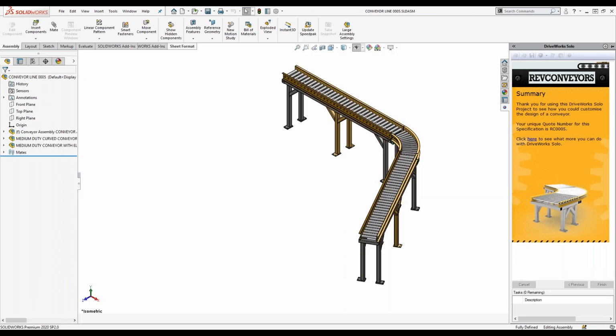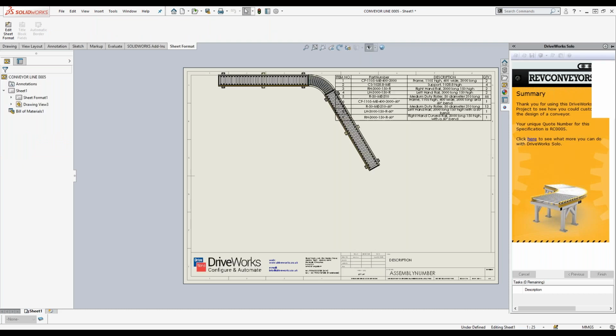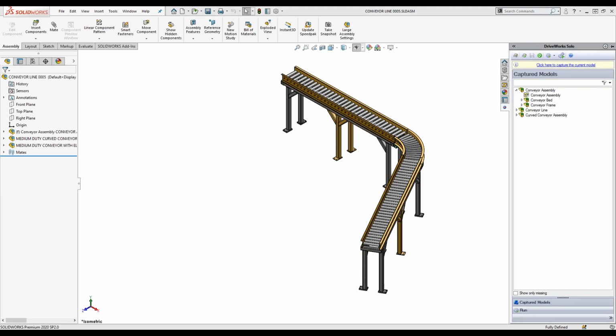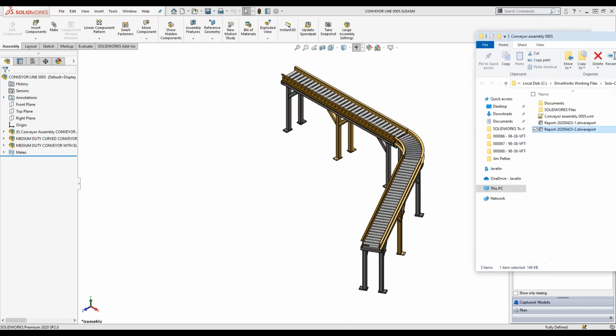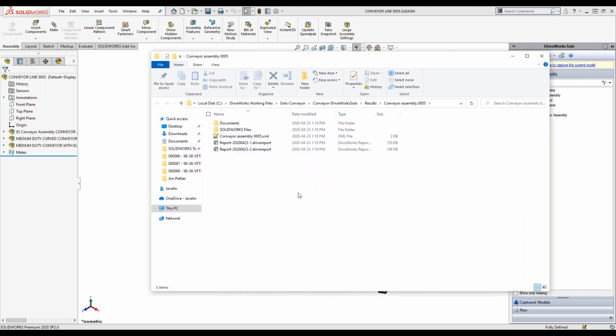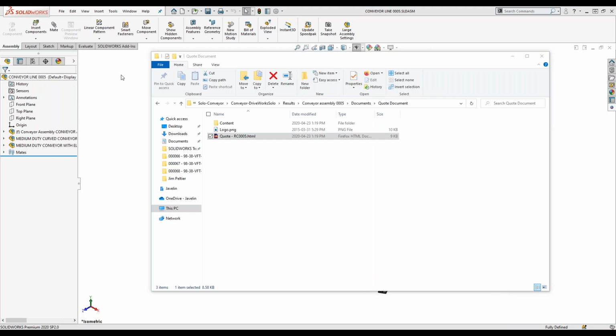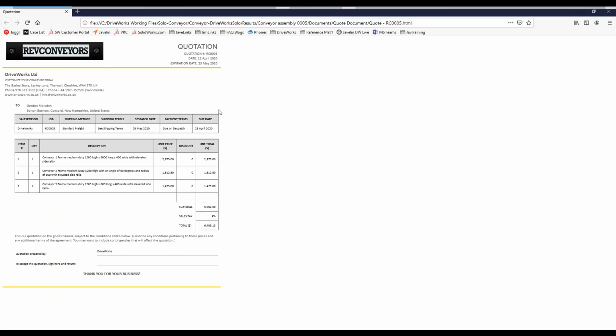Now, as we mentioned, you can start entering company data like customer lists, and you can have parts data. So you can create a costed bill of material, and then ultimately you can do a quotation. And within a few moments, all this documentation has been created by DriveWorks. Okay, so it's finished. I'm opening up some of the files. This was the quote that John was talking about. So you can see I've got my three conveyor sections on here. It's calculating the price based on the height and width and length, and it's giving me a total price for the system.